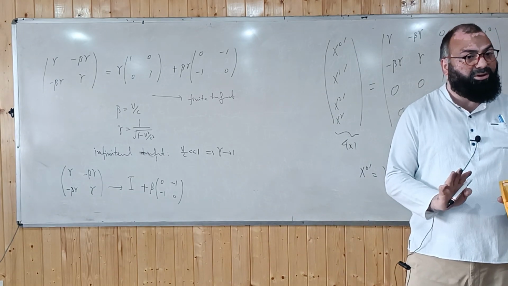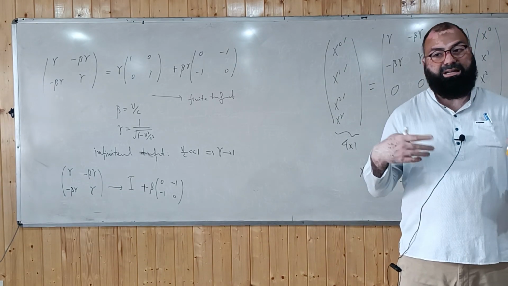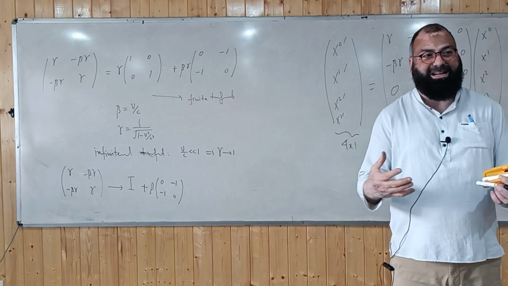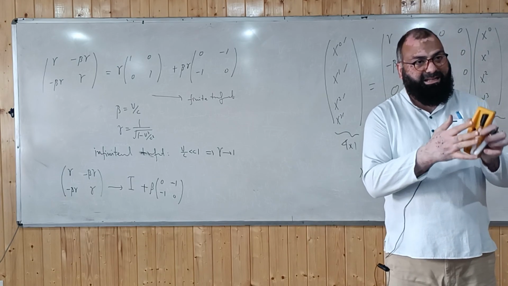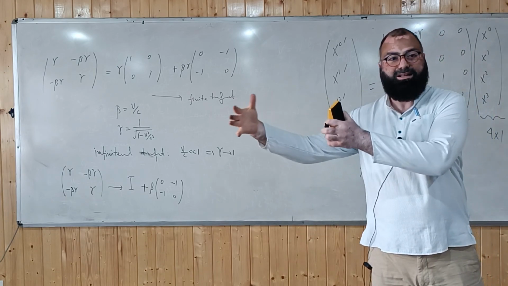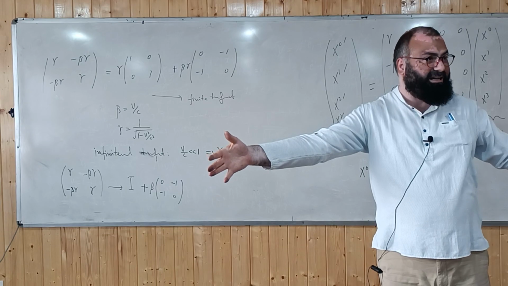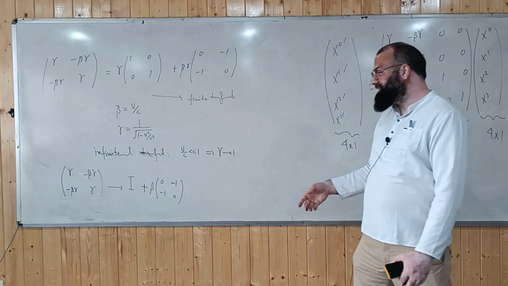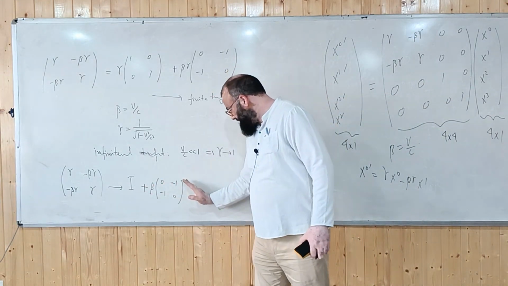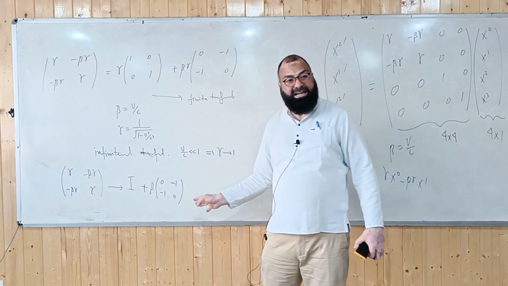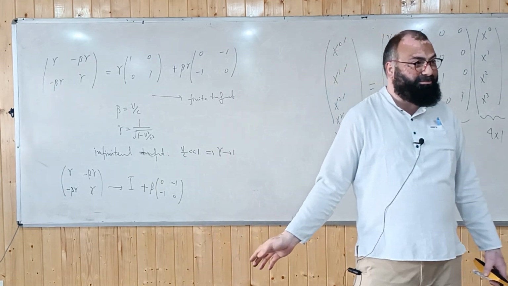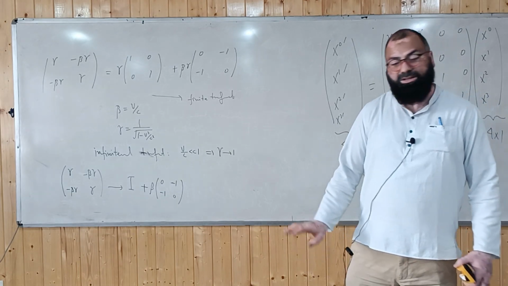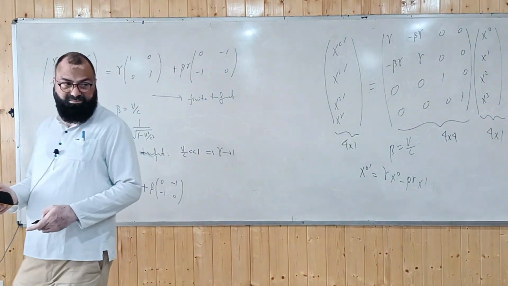Clear? So if you know now the infinitesimal form of the matrix, we can construct what? The finite one. Okay, so let me give a prescription how to do the finite one. You put infinitesimal, then infinitesimal, then infinitesimal, then infinitesimal, a large number of times. So you add up all these things, what will you get? The finite one. So that means what you need to do is put this infinitesimal, then infinitesimal, that means the multiplication n times. And you need to look at the appropriate power limit, so you will figure out that kind of transformation. Okay, so let's go to the general one.